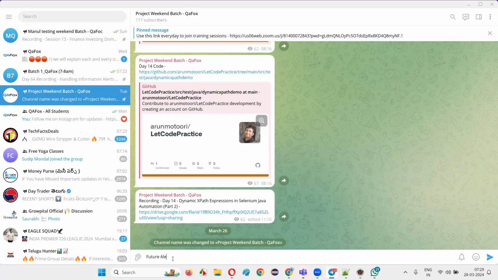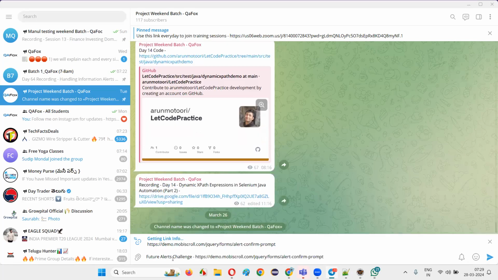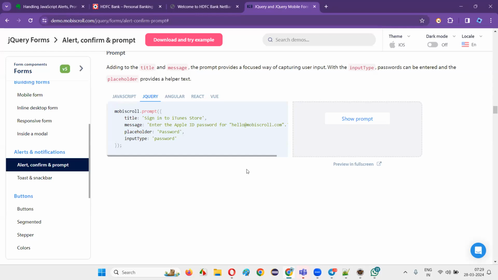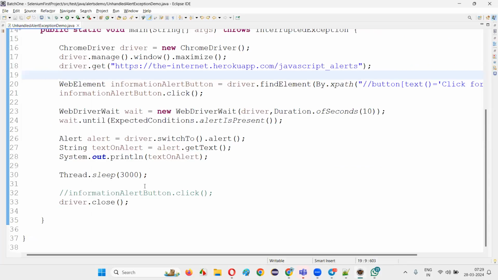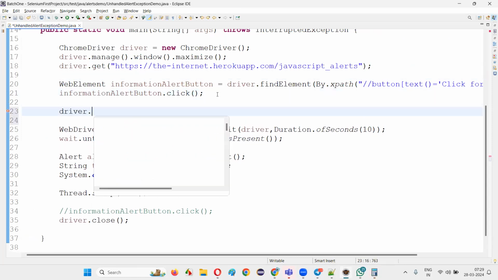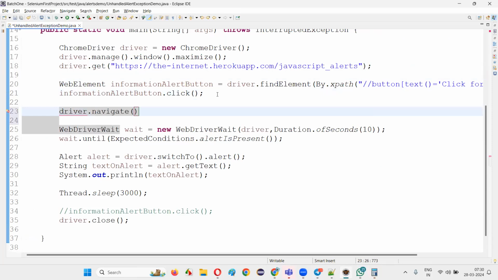So the challenge: how to reload a page in Selenium? How to refresh? Okay, it's very simple. In Selenium, we have a command. I'll write the statement here and remove it later: driver.navigate, there is a command known as refresh.